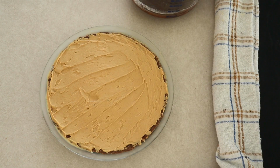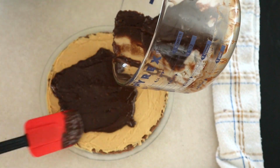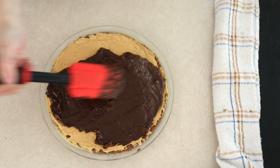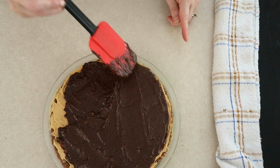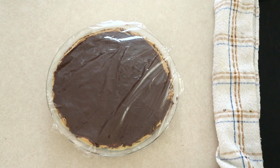Remove your pie from the freezer, then carefully pour the chocolate mixture over the pie. Use a spatula to evenly spread the chocolate over your pie. And again, make sure you're keeping the top nice and smooth. Once the pie is completely covered with the chocolate layer, cover the pie loosely with some plastic wrap. Then place it in the refrigerator for at least 1 hour before serving.